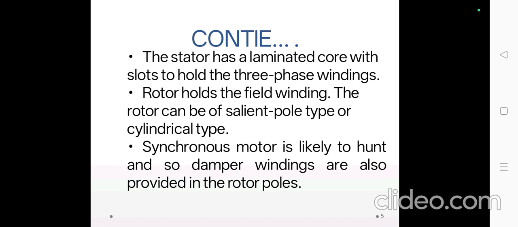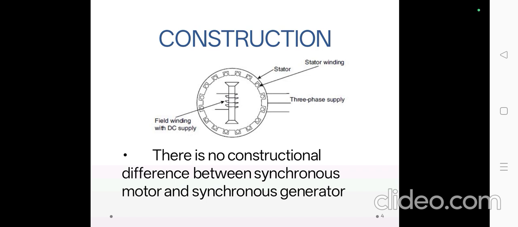These rotors have small diameters and large axial lengths. This is to keep the peripheral speed within limit. The main advantage of this type of rotor is that it is mechanically very strong and is preferred for high speed alternators ranging from 1500 to 3000 rpm. Such a motor is called the turbo motor.